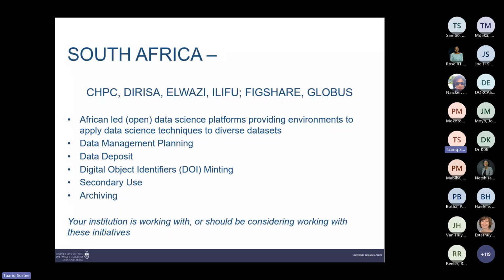From a university and research institution perspective, the big ones at a national level, there are others, but the big ones are things like the CHPC, which is the Centre for High Performance Computing. They would work with you, giving you access to storage and high performance computers to run machine learning or artificial intelligence on your data, whatever it is you want. So that institution is there. There is DIRISA. DIRISA is specifically looking at managing data, making data available, guiding on how to collect data and on how to prepare your data management plans, etc. And they act on behalf of the country and the National Research Foundation in a big way.